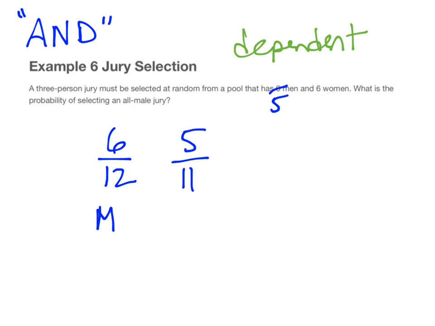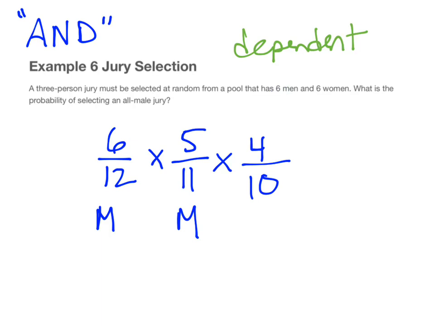And then for the third person, once we've picked 2 males, now we're down to 4 men and 6 women. So there's a 4 out of 10 chance that the third person will be male. Right? And then as we saw just before, we can still multiply. Right? So anytime you're finding the probability of an event involving and, it always does mean multiply. Right? You just have to worry about, is it the same number you're multiplying, or do you need to modify it if the events are dependent?